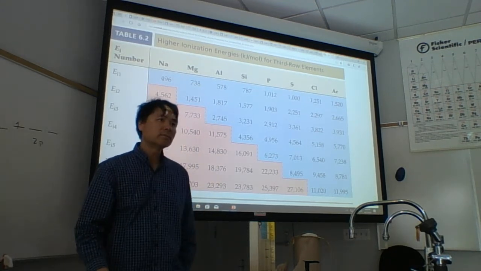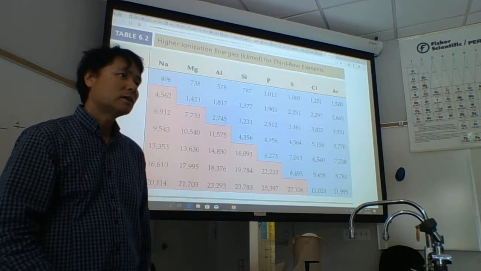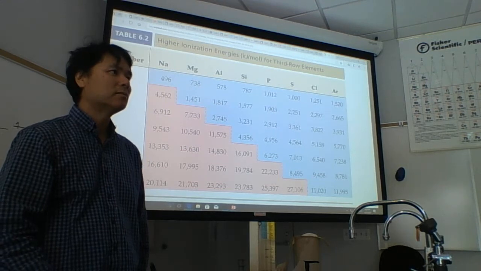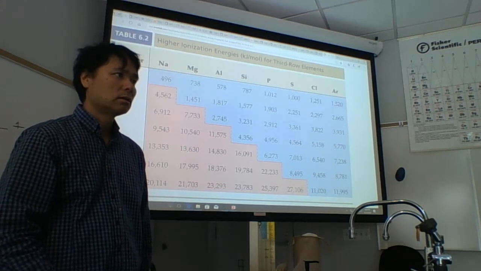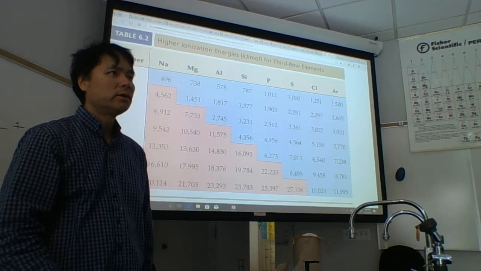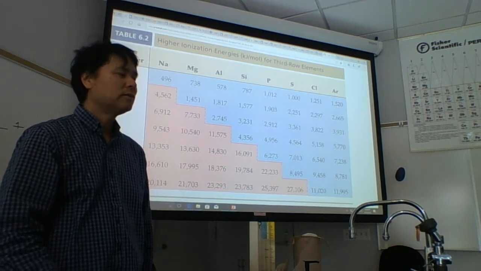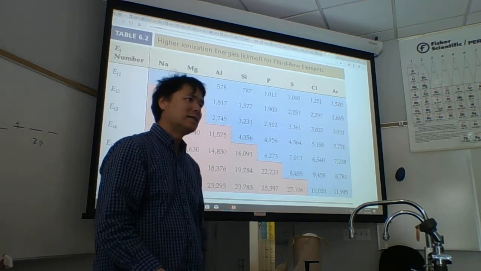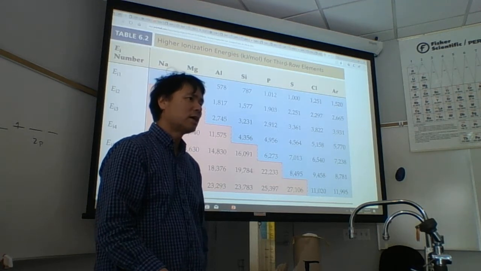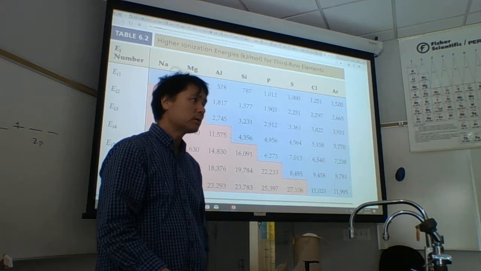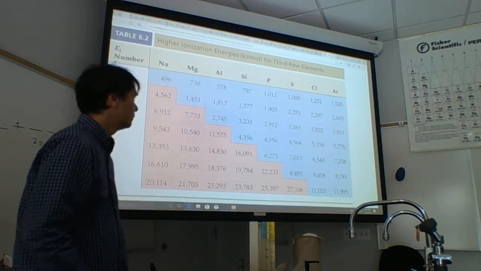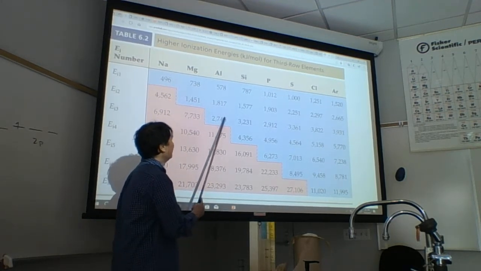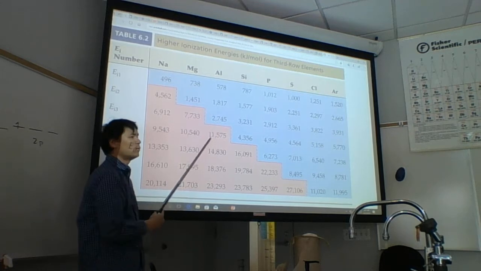What's the most common charge of aluminum? +3. How can that be? To get aluminum to +3 is going to cost you more than getting helium into +1. And helium is a noble gas, an inert gas. Even if I had alpha particles, maybe, fluorine will not oxidize helium. Maybe alpha particles will oxidize helium. But this is 5,000 kilojoules just to get, well, I don't want to stop at +3, I want to go to aluminum +4.